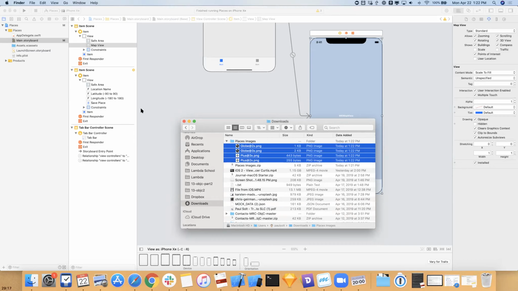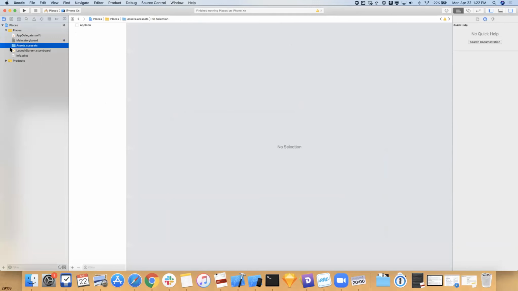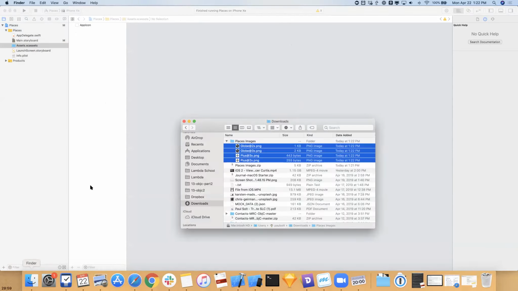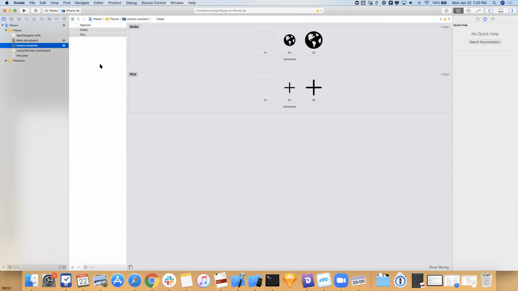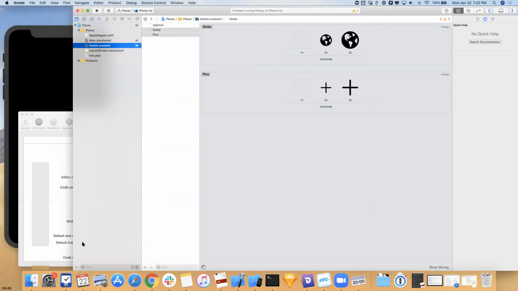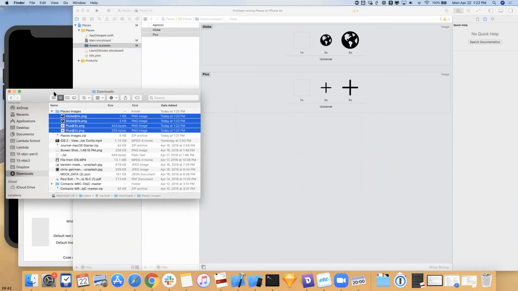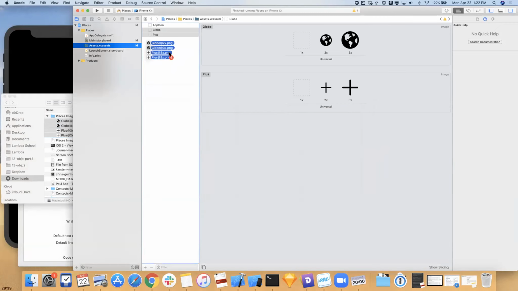So now what I want you to do back in Xcode, once you've downloaded that from Slack, I want you to go back to what's called assets. This is the asset catalog. This is how we manage a lot of the images that we use in our iPhone apps. And in here, I want you to drag those images in. So if you've got a Finder window open, you can just drag those images from Finder into your list here. Now you want to drag that into this white area. If you've got Xcode open and you've got Finder next to it, that's sometimes useful. And you just want to drag those 4 files into here, and that should automatically add them.